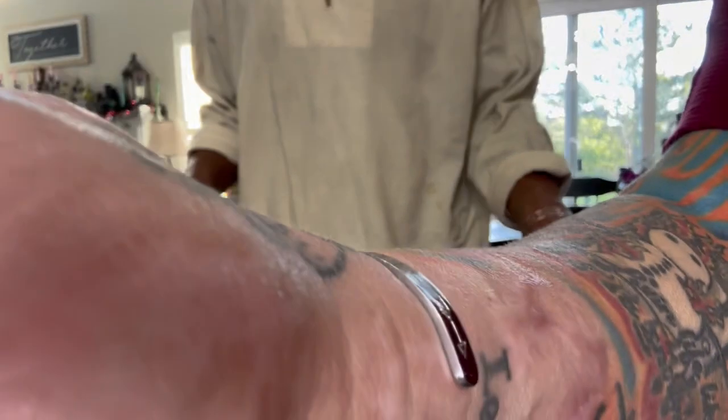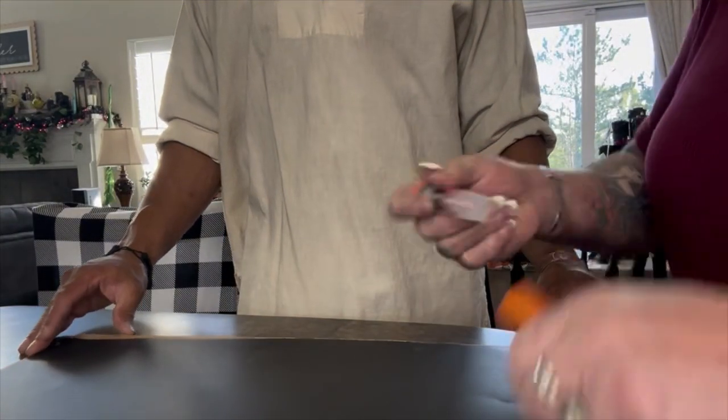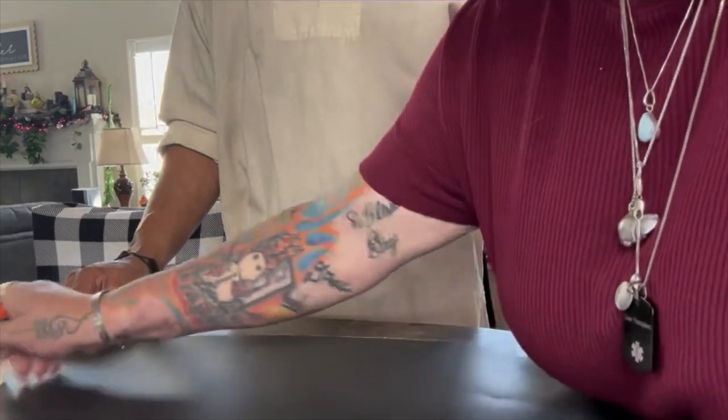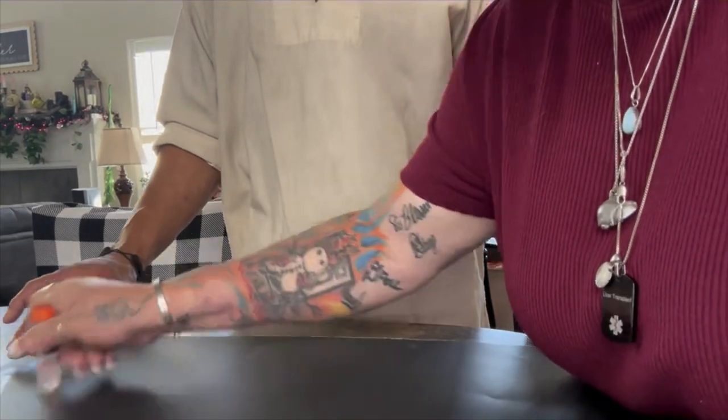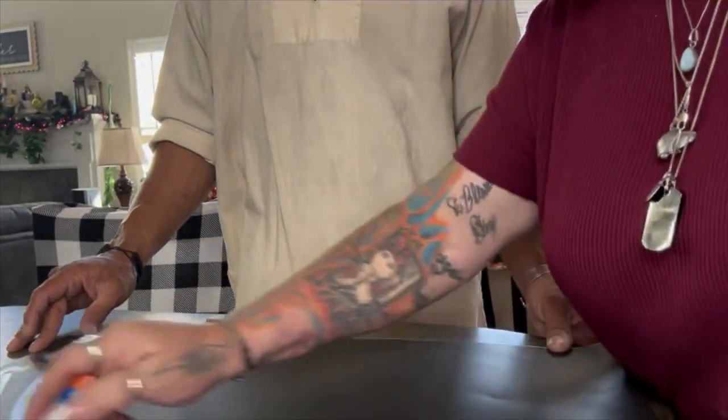Gonna cut this out and be right back. Cut out our poster board, and I'm gonna glue it. This is how that lady on TikTok did it.